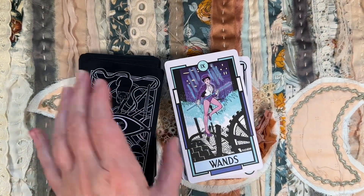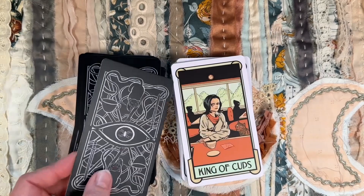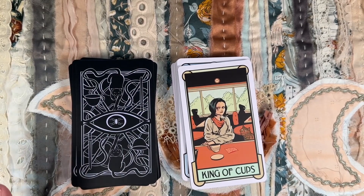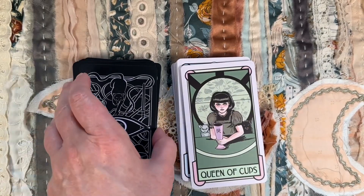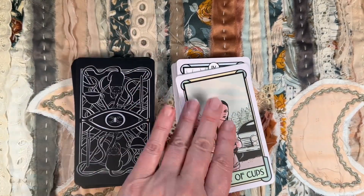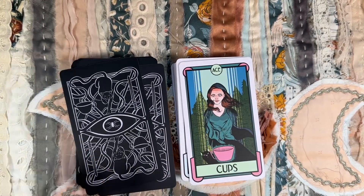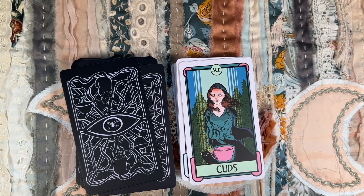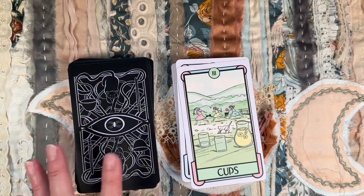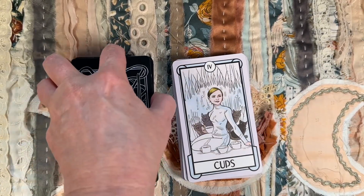There's the Ten — just odd. I like this card though. But to me it does not really say King of Cups — it really doesn't. So they went their own way with it. I like how it looks, it's cheeky and fun, but it definitely doesn't correlate with the actual meaning of the cards. But I could still use it. The Two — yeah, it's very odd. I'm trying to think in real time how I would use this deck. I'm not sure it would be good for readings.